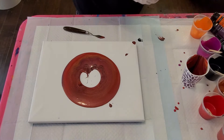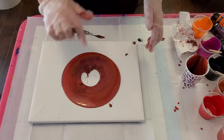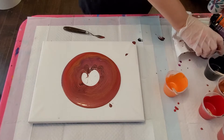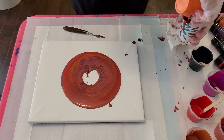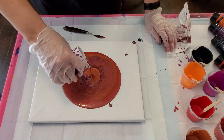That vase will be dripping over there for a while and we'll go look at it again when we're done with the painting. I don't think there's quite enough paint on the canvas for the whole surface, so I'm going to refill my cup just a little and pour some right into the center to give us a bit more to work with — it should help push out the other paint.